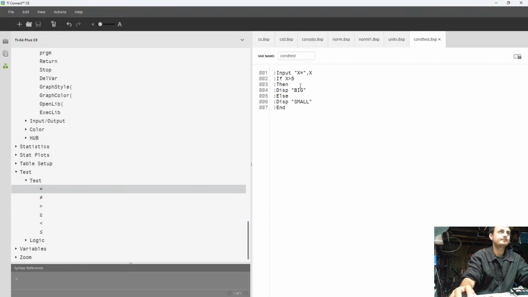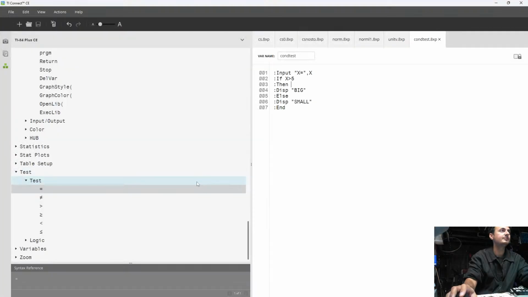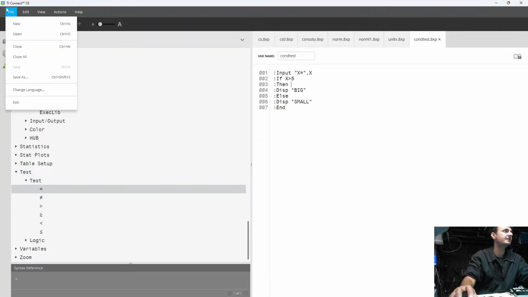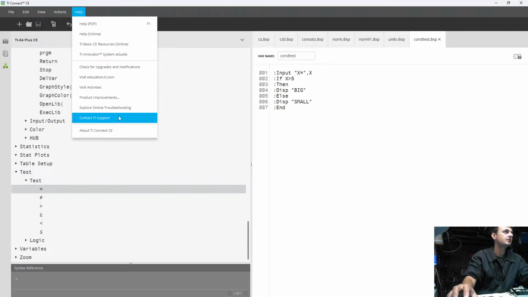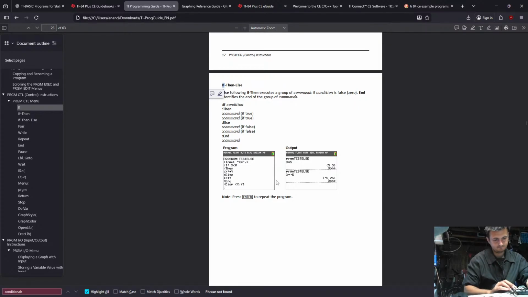But I don't know what is going on with this, because this is literally what it is. Can I try to update my software? Is there a way to update this thing? But I think it's the conditionals themselves.